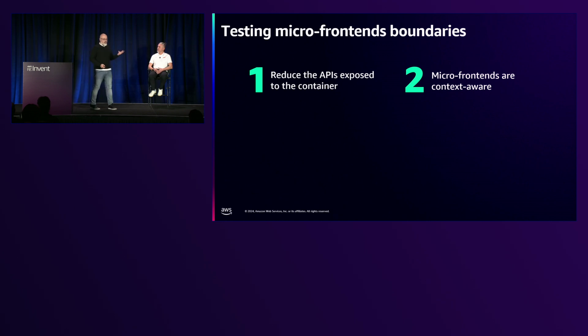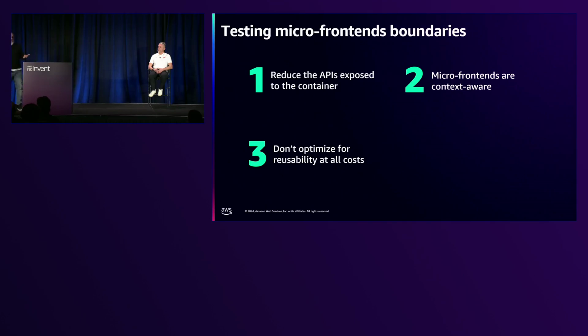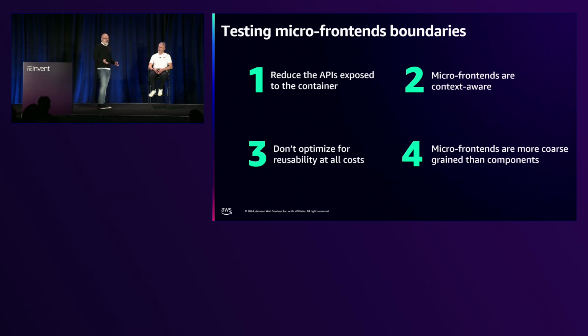The second thing is they are context aware. We discussed that. The third one is, if you start to have a micro-frontend that is reused everywhere, it might be a red flag, okay? That is another important thing. Though, if I think about the footer, maybe due to code volatility that is very low, then you might think that it can be reusable in multiple places. And last but not least, micro-frontends are more coarse-grained. Usually, a rule of thumb is if you have in a view 5, 6 micro-frontends, it's more than enough. If you end up having tens of micro-frontends, then probably you are building distributed components. That is exactly what you don't want to do.